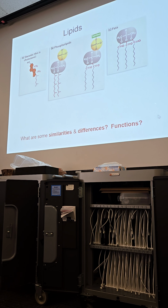And then steroids. Steroids are large hydrocarbon chains that allow you to pass through the membranes or be embedded in membranes. So when you have high cholesterol, that's going to change the fluidity of your membranes. You want a balance of having somewhat fluid versus somewhat rigid membranes. So we're going to control that by the length of the tails and the amount of cholesterol present.